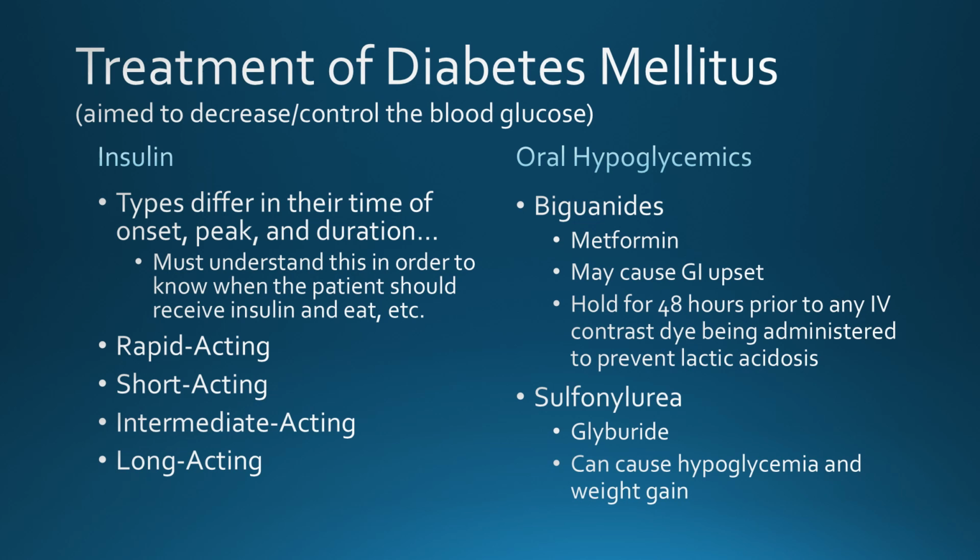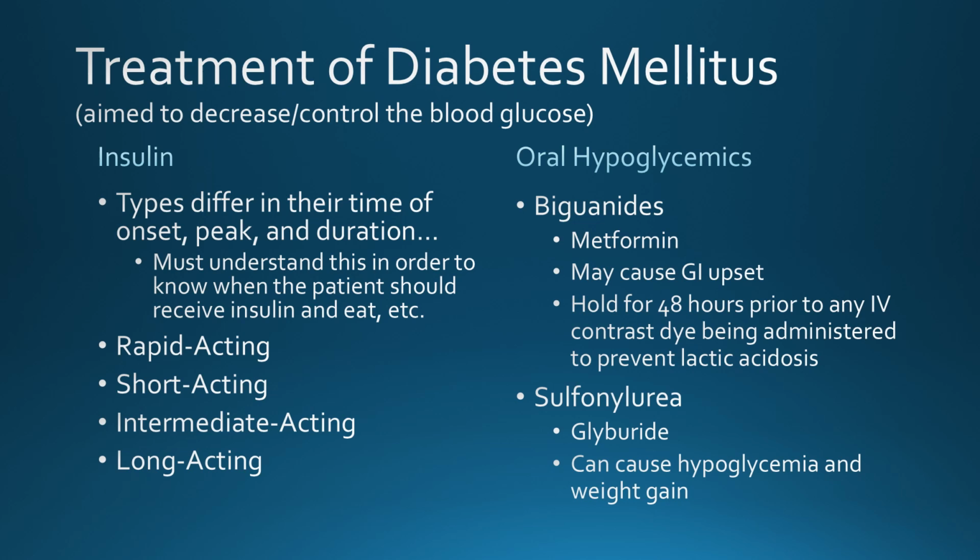So again, our goal with diabetes is going to be to control those blood glucose levels, to maintain them at a normal level or as close to normal as we can, because again, high levels of glucose, especially chronically, is going to cause that inflammation inside the vessels and eventual damage to the vessels that will be permanent. So there are a couple different ways that we can treat diabetes. It's going to go back to what the cause of the diabetes is in the first place. If we have a patient who has lack of insulin production or a decreased amount of insulin production, we are going to need to provide them with insulin.